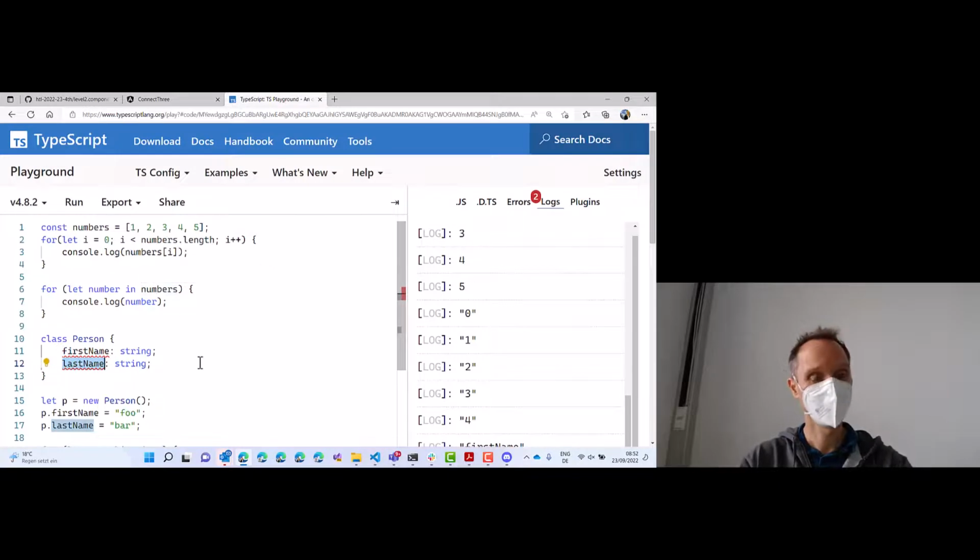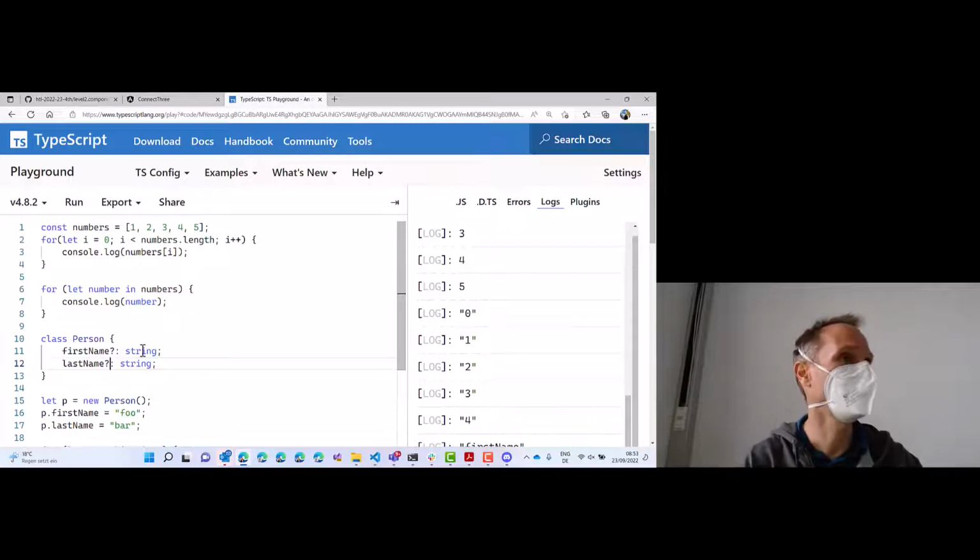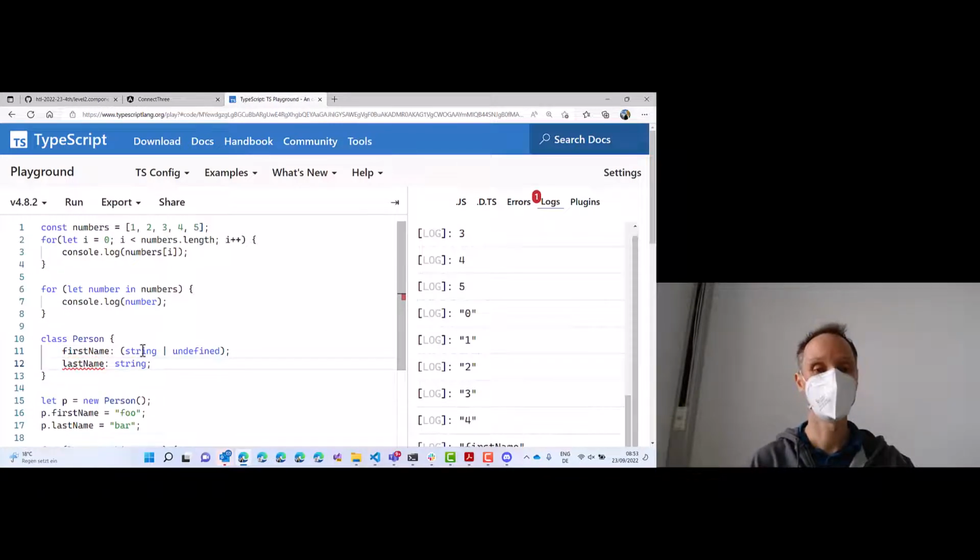Why is there a warning? This is because I didn't assign a value. I would have to say something like this. Yeah, sure. Or something with the exclamation mark. We discussed that yesterday. It's a null, an undefined error because I defined it as string. I can also remove this error by doing this. I hope you can remember. Yeah, sure. And then the error also goes away. Make sense? Good. Very good.